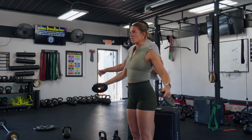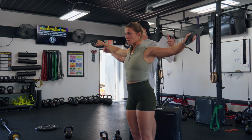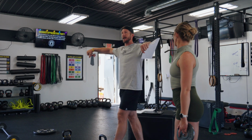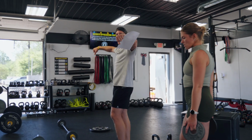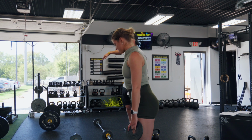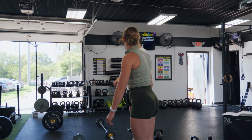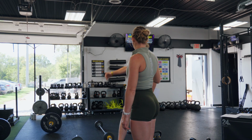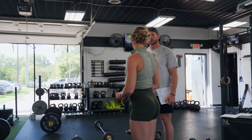Anytime that we start bringing the thumbs up, we're going to start pulling into the back, into the traps, right? So you want to think float out to the side and then pour that pitcher of water out at the top. That's always the biggest cue. And once again, just like with the upright rows, if you can think lead with the elbow, you're going to stay in the shoulder. As soon as you start leading with the wrist, you're going to start pulling back into some of our rear delt and our traps. We're doing that instead of face pulls.